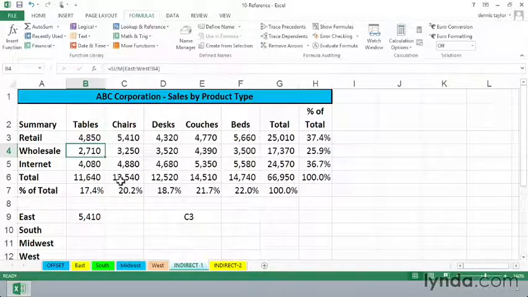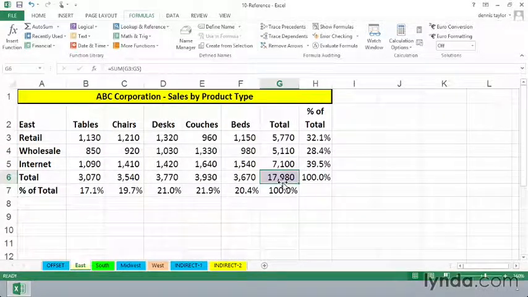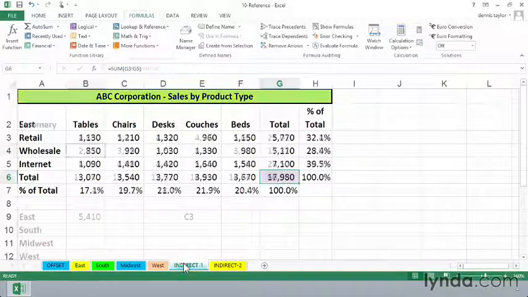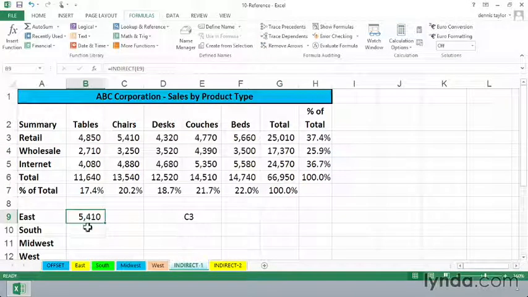Now, what we also want to have here is the total found on each of those sheets. For example, on the East sheet, we've got a grand total there in cell G6, and we'd like to have that be displayed right here. And we have the same situation for South and Midwest and West. Now, imagine if this structure were set up for 50 different states. Putting in one of these formulas isn't so bad. Putting in 4 of them maybe isn't so bad. But there should be a way to write this formula in such a way that we could just copy it down the column. So let's begin with a simple idea.